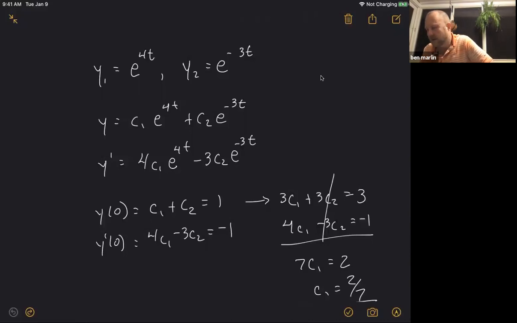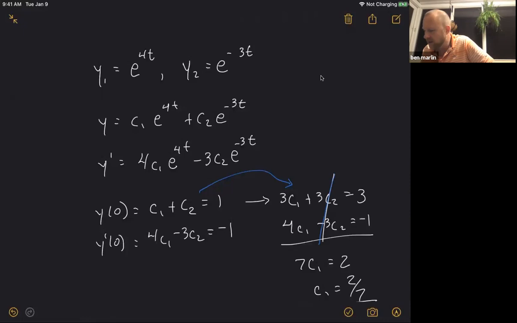If you cannot conceive of doing anything, I'm sorry, this sounds hateful, but if you cannot conceive of ever doing anything except substitution, go ahead and solve this with substitution. But you really do need to know how to solve linear equations in a way other than substitution. So since I want to eliminate something, I just took this and multiplied by 3, so that when I added it, I would get this cancellation going on here.